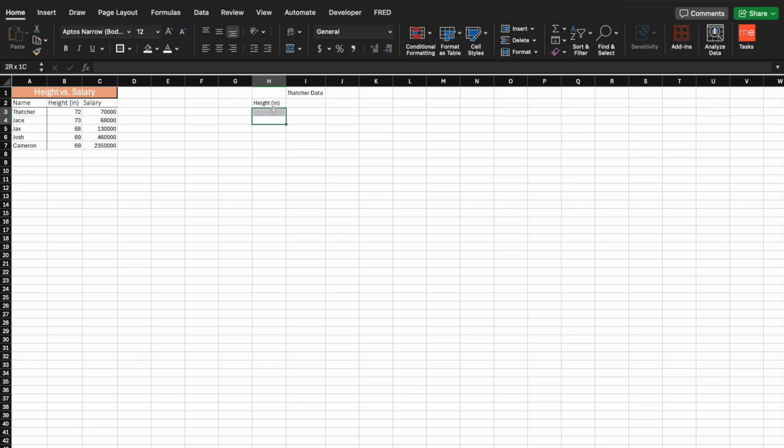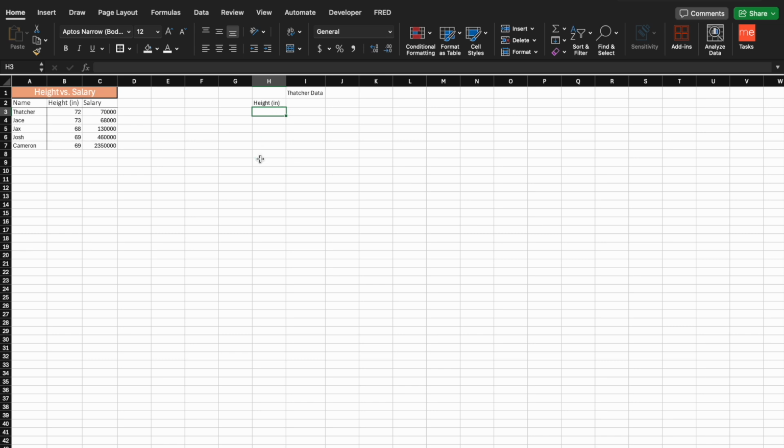To start, I want to label this table, and I don't want to retype everything. So what I'm first going to do is click on a cell and hit the equal sign. Then I'm going to go over to the cell that I want the data to come from. For this example, I want this cell here to say height. So I click this. Now this cell H2 is referencing B2. If I hit enter, what's in B2 automatically shows up in H2 over here.